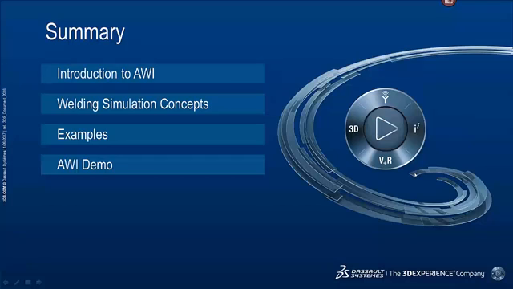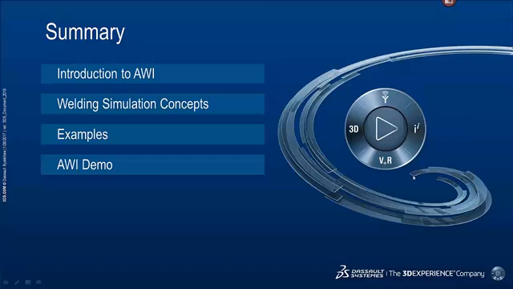I just want to clarify, the subroutines are available, and all you're telling Abaqus in the subroutine is whether the element should be activated at that time point or not. But how the activation actually happens is internal to the code. So users don't need to worry about that. Yeah, that's a good point.